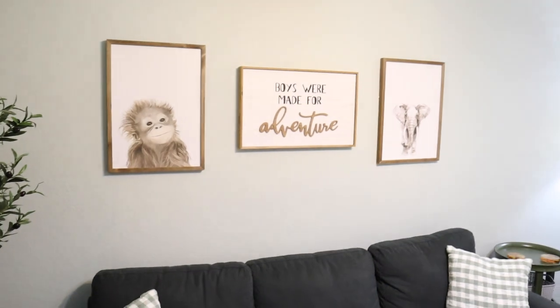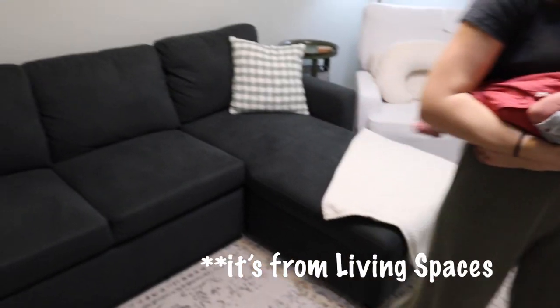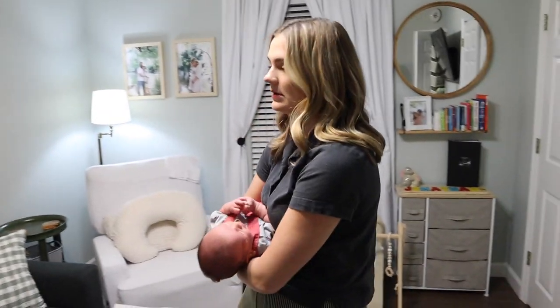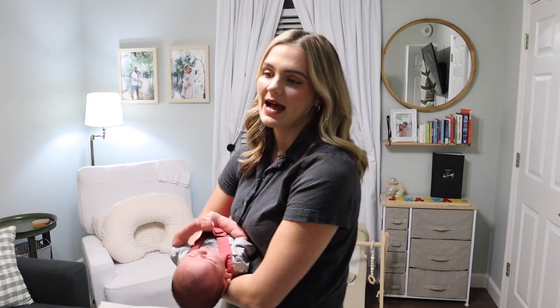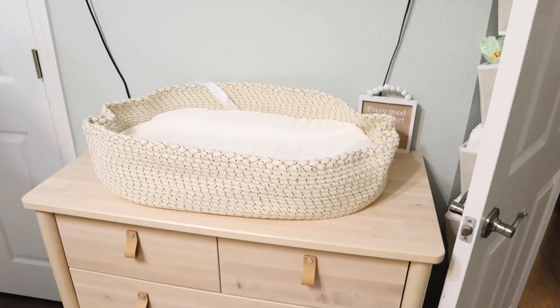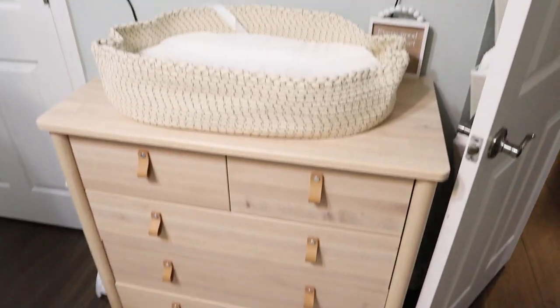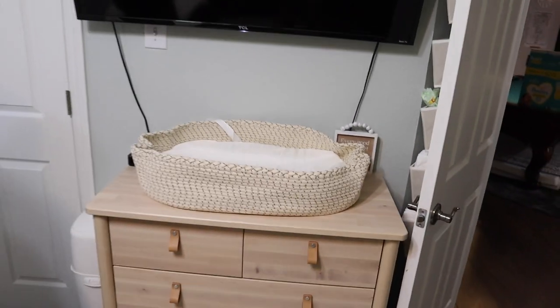Over here all of these are also from Hobby Lobby. The couch — I'll have to ask my mom where it's from because I did not purchase it. It's my mom's couch and it pulls out to be a queen bed. If you don't know our living situation, we live with my parents right now, and this acts as a guest bedroom, as well as our living room and a nursery — that's why we have a TV in here. This dresser is from IKEA; Davis's dad and stepmom got it for us. I love it — I love the pull handles on it. That's where the majority of his clothes are.